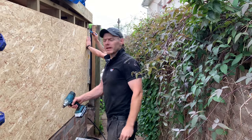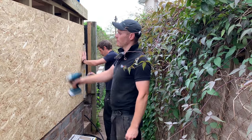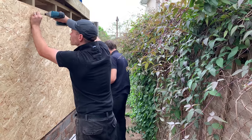Right, so all we're doing here now is just making sure that we've got the lines what we're screwing into, front of the beams. Chip's just gone through and marked them. I'm going to go through and just bang a load of screws in.